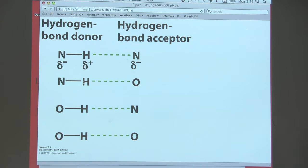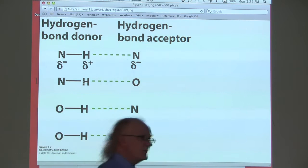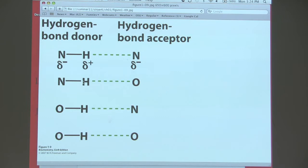Hydrogen bonds are things that you learn at least a little bit about in freshman chemistry. I find that what most people learn in freshman chemistry is a little too little about some things, and this is one of them. If I say hydrogen bond to you, what's hydrogen? What does the term mean? What's a hydrogen bond? Anybody? I won't bite you. Has anybody ever heard the term before? What's a hydrogen bond? It's what's on the screen, right?